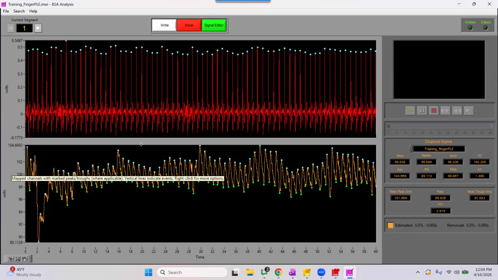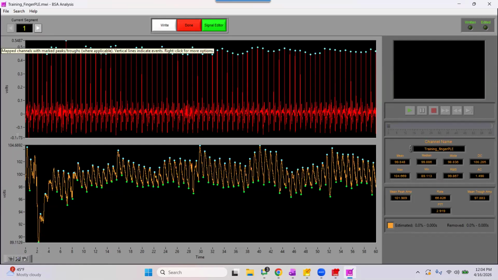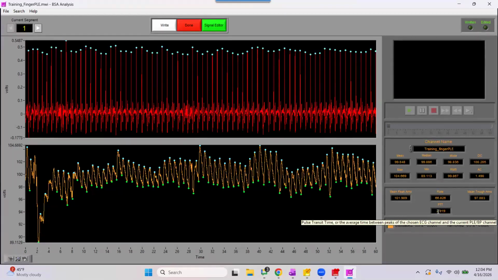So when we're going through and editing here, this is going to take a very similar approach to our impedance editing, if you're familiar with that, where we're going to go for the most impactful edits first, meaning taking out the big sections of movement that are going to inappropriately extend or shorten our PTT waveform.